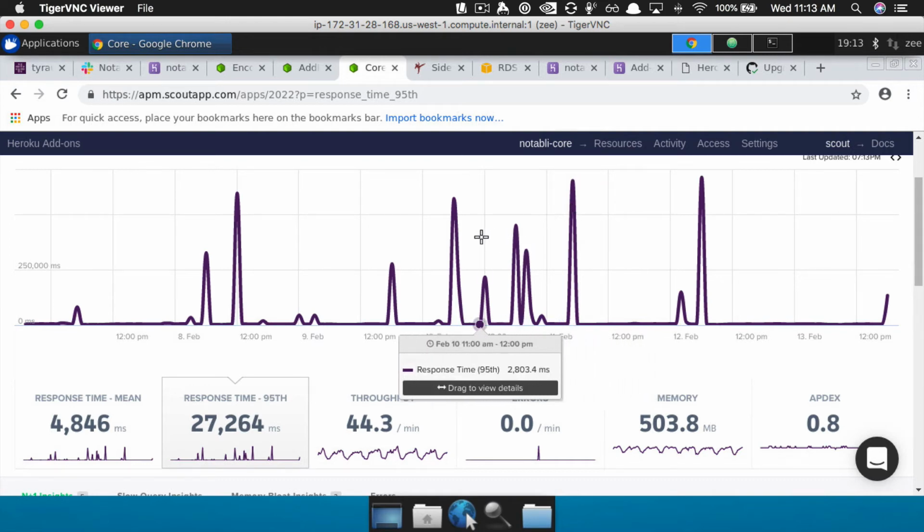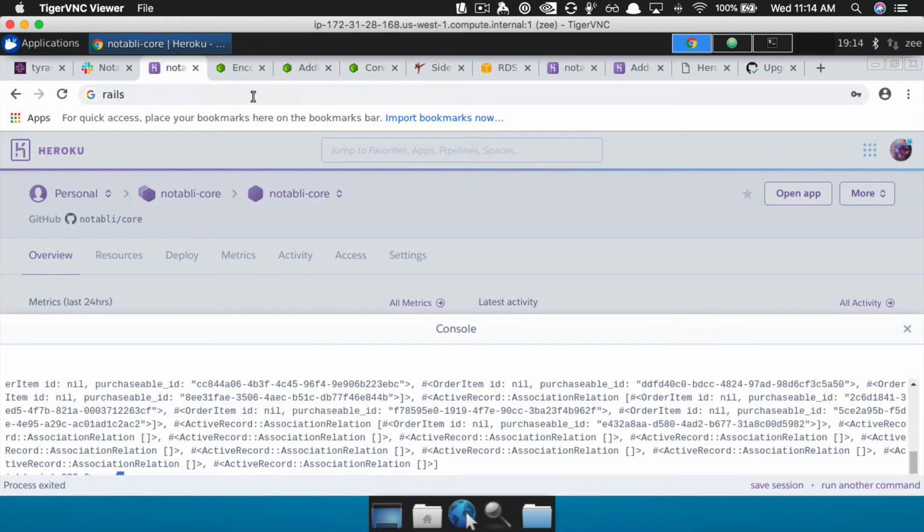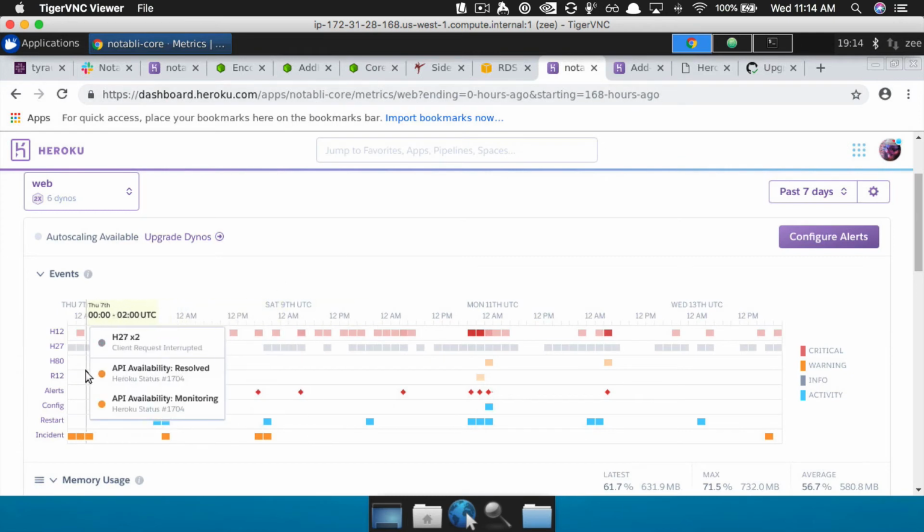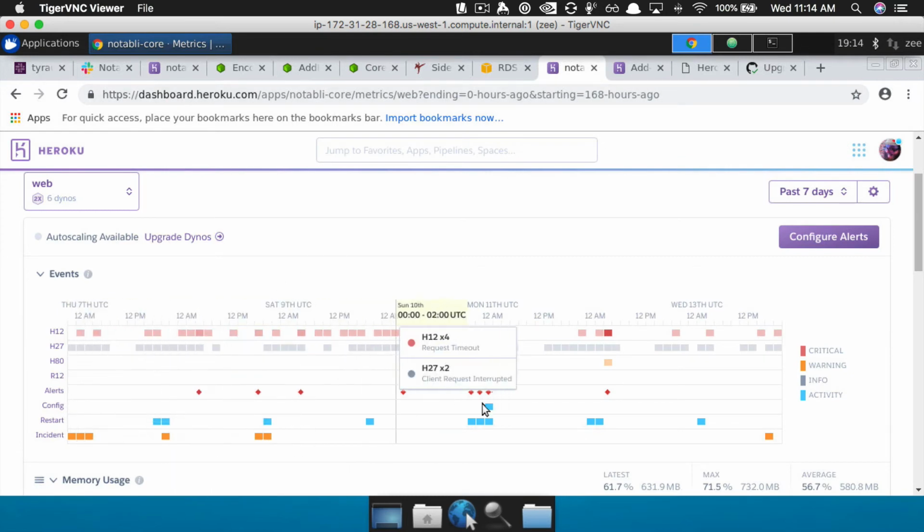What about the one before 6 p.m.? Does that correspond with anything? You went too far. Go right. No, this is 6 p.m. Oh, you meant 6 p.m. Yeah, and so the one before 6 p.m. is noon. So did we see H12s around noon? This would be the 10th around noon. There's the 9th, here's the 10th. I mean, not really. No, yeah.